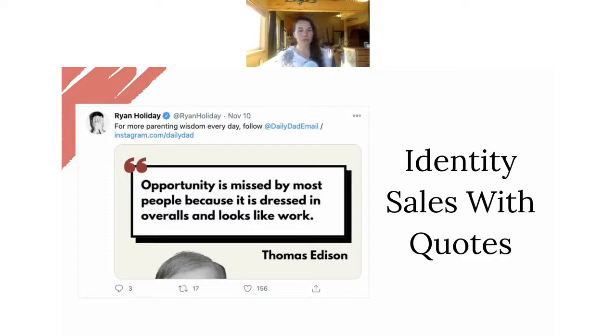I actually love this right here, what Ryan Holiday did with this tweet. He put a quote screenshot here. That's an identity quote, really. If you read this and you identify with that, with this is something that your values align with, or this is something that you agree with, this is a really great thing for you to put out to capture someone's attention and get them to say, oh yeah, I agree with that.